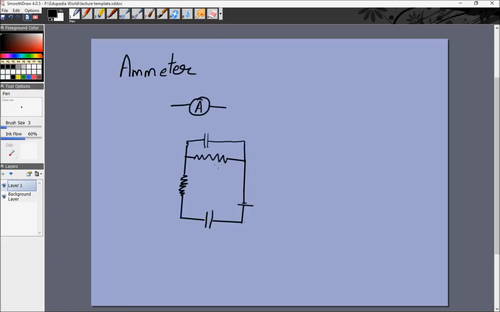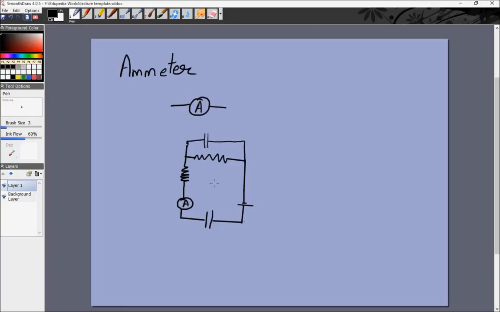And let's say we wanted to measure the current flowing through this wire. So what we'll do is we'll attach an ammeter in series in this position. So instead of this, it will end up looking like this. This is the original resistance, and this is where we'll attach an ammeter. Then when the circuit starts working, there'll be a needle in the ammeter, and instead of pointing at 0, it will point at some other value which will tell us the amount of current flowing through this wire.